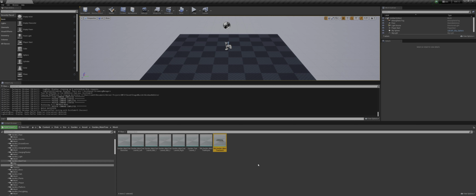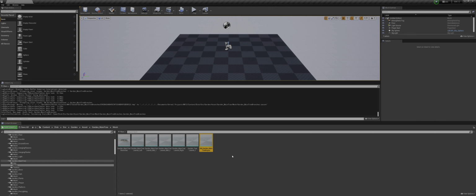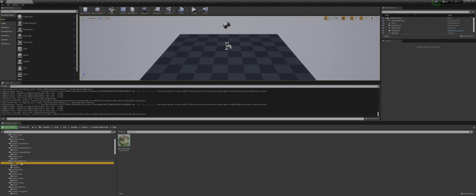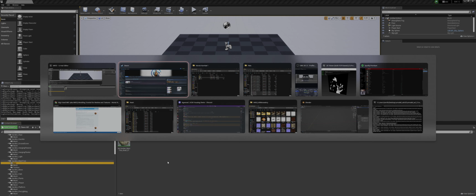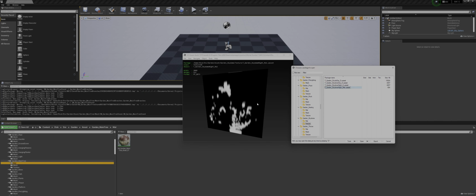So in this case, the solution's pretty simple. I'm just going to copy this, delete it, replace the name here, and then I'm just going to copy and paste this one and rename it to stand, so that way it's back to being a blank one. And then the other thing we have to do is rename the material and the textures potentially.